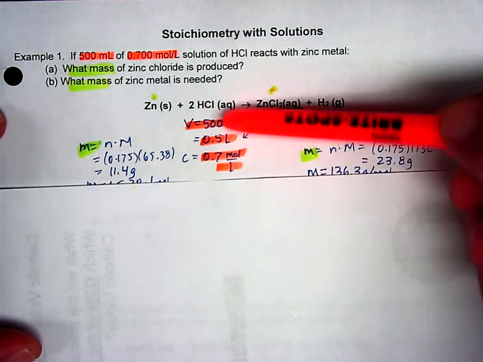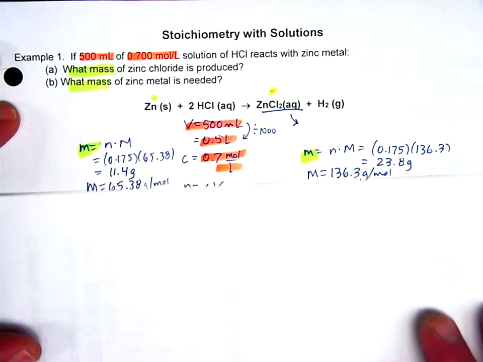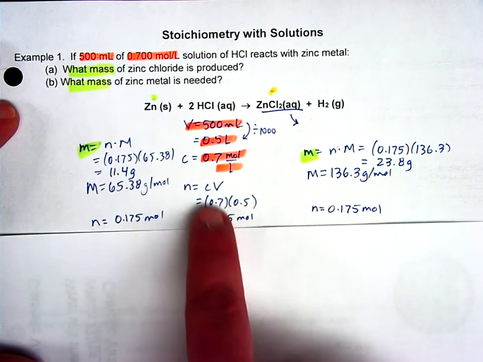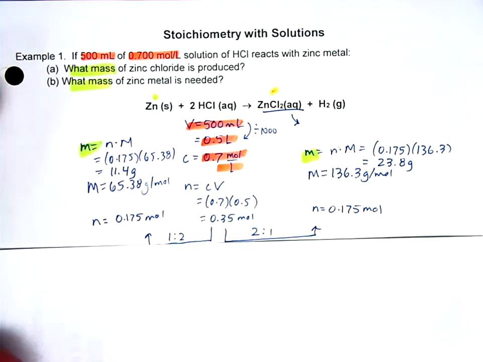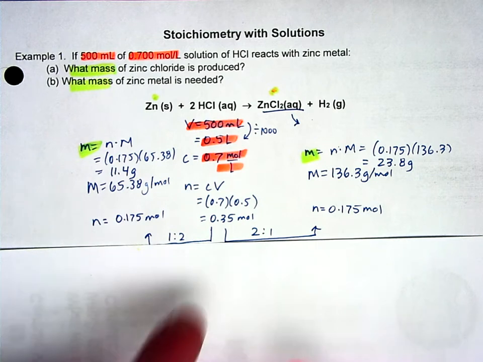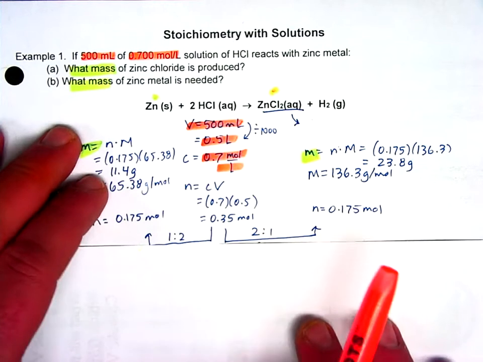We're going to move down the table here by using whatever formula is needed to get moles. So I multiply these two together, because of the formula. Once I find out the moles of HCl that's being used up, then I'm going to move to the other parts using a ratio or proportional reasoning.